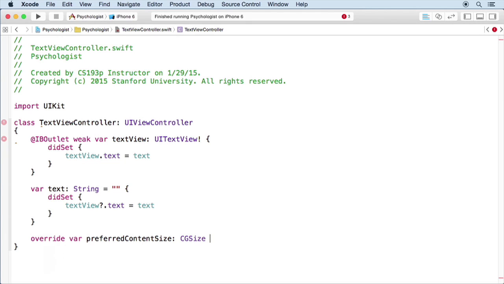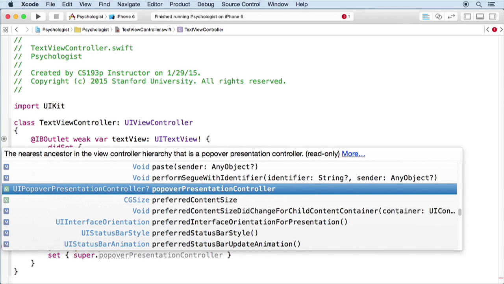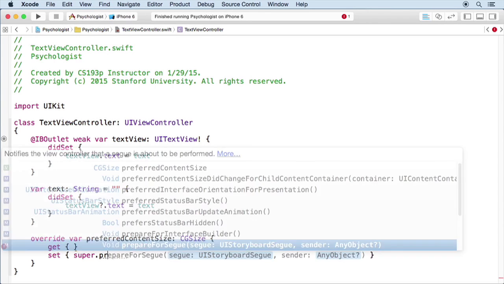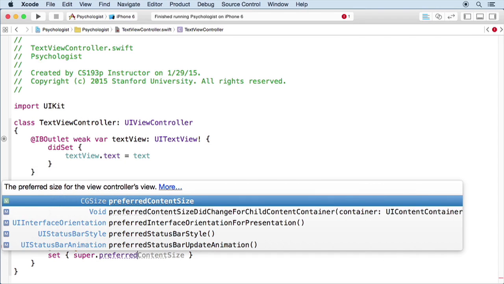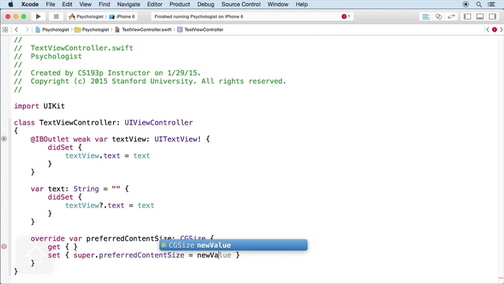And I'm going to override it and do the get set. Okay, so this is going to be a computed property, get and set. And on the setting side of this, if someone sets the preferredContentSize, I'm just going to let my superclass preferredContentSize do its thing. Okay, we'll just let the new value do that.